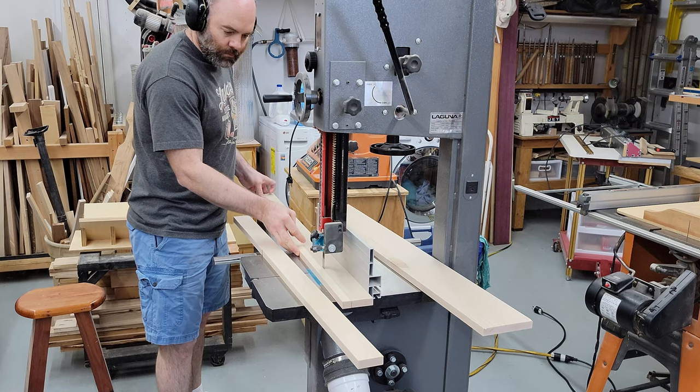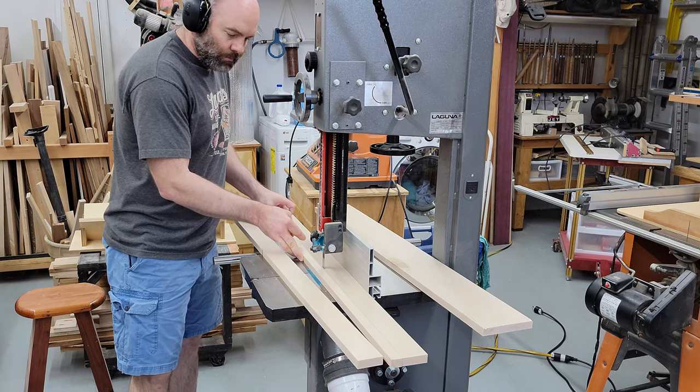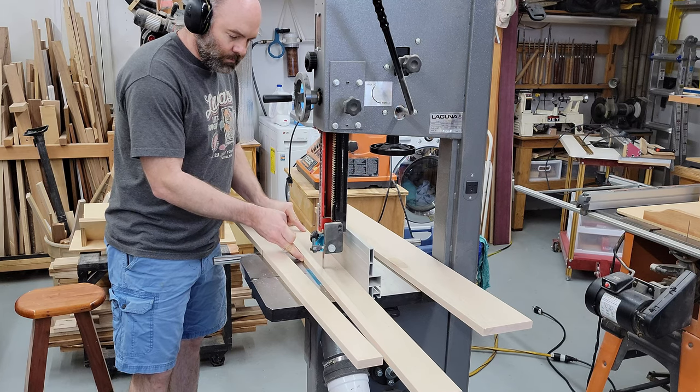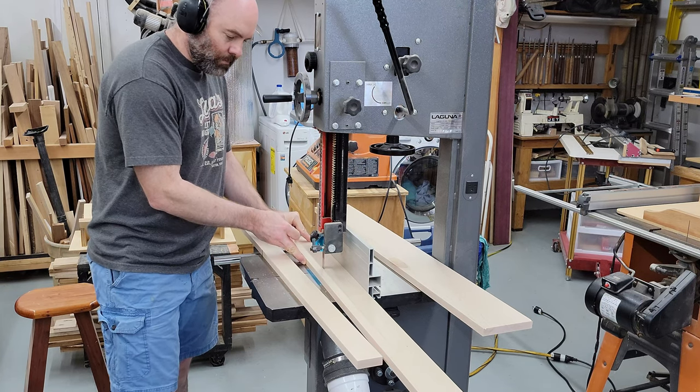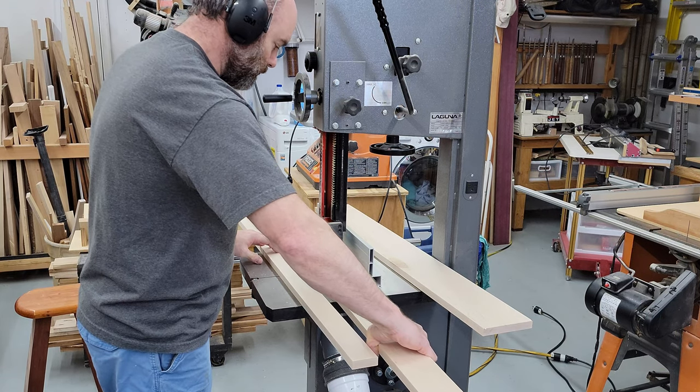The bandsaw is just as capable of cutting off my fingers as a table saw, but because it's a thin blade that cuts straight down rather than towards you, you don't really have to worry as much about kickback from the blade getting pinched. And in the unlikely chance that it does start to bind, I can just stop the saw.